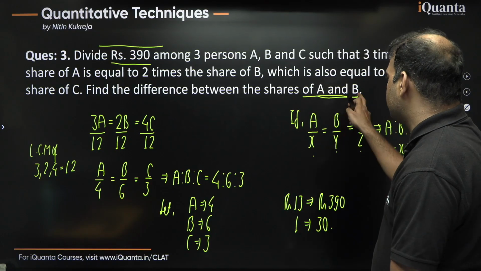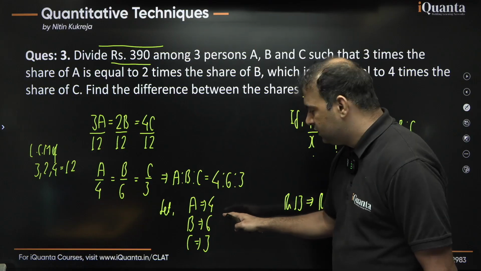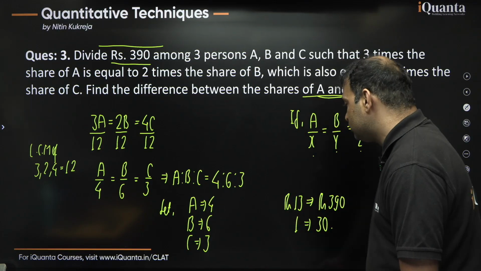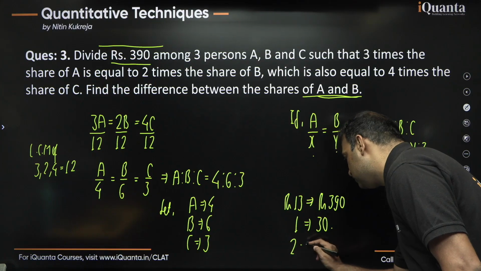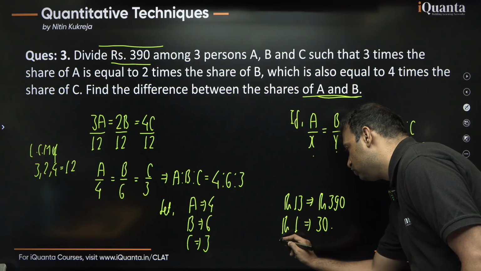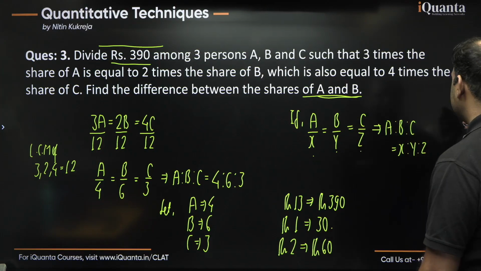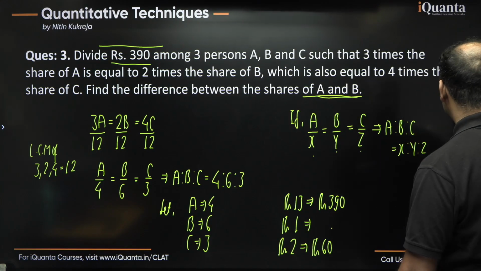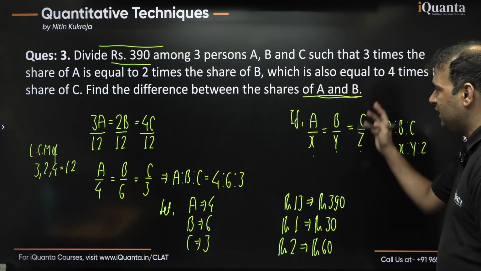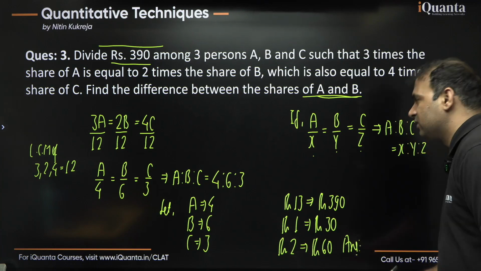So guys, remember the difference is how much? In assumption, the difference of a and b is what? See, b is greater than a, so the difference in assumption is actually 2, right? So we just have to find that 2 is equivalent to what, right? Remember guys, 1 is equivalent to 30, so we can say 2 must be equivalent to nothing but 60. That's it, right? So this is how we can solve this wonderful question as well. The difference of a and b is 60 in the end, right? Okay, so this is how we solve this question as well.